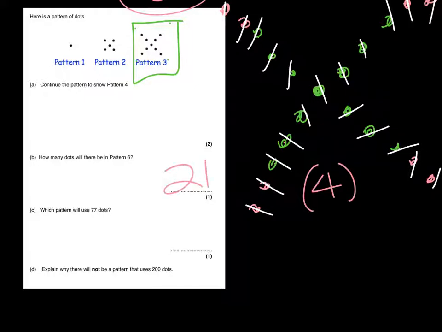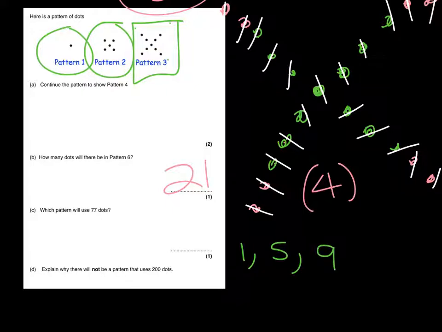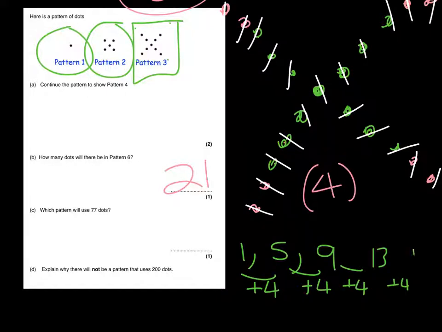21. Now, it's not the best method. There are other methods, so let's have a quick look at it. It's all about knowing how many dots are in each one. So in pattern 1, there is 1 dot. In pattern 2, there are 5 dots. And then in pattern 3, there are 5 plus the other 4, so 9. Now, the good thing here is you can use this sequence and have a look at what's going on, or visually see it through the picture. Each time you add in 4 dots, so we can see that pattern will continue. So add 4, 9, add 4, 13, add 4, 17, and add 4, 21.